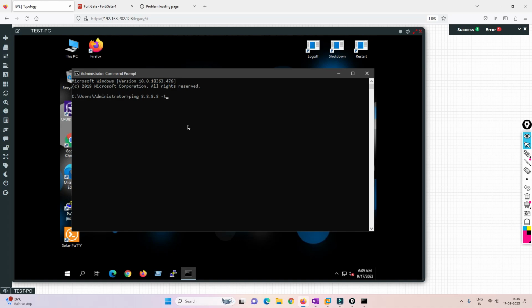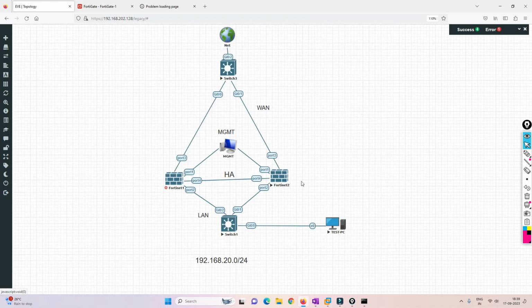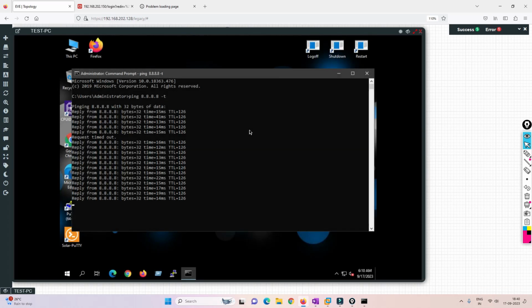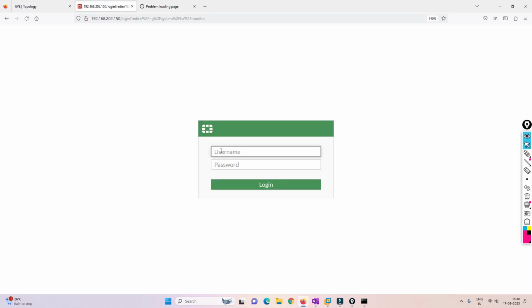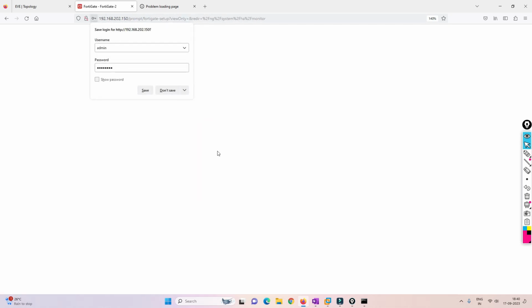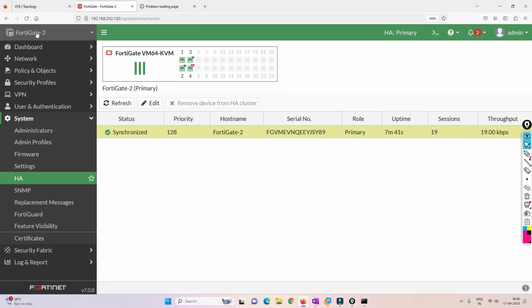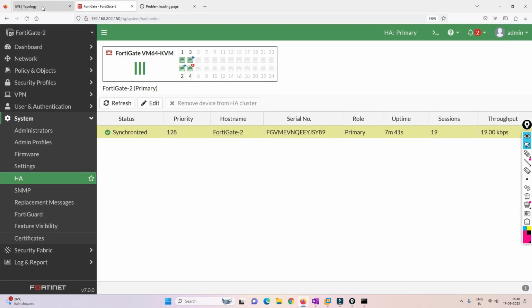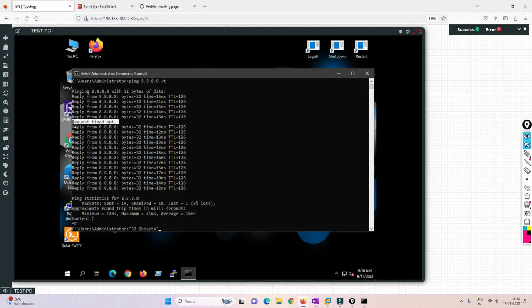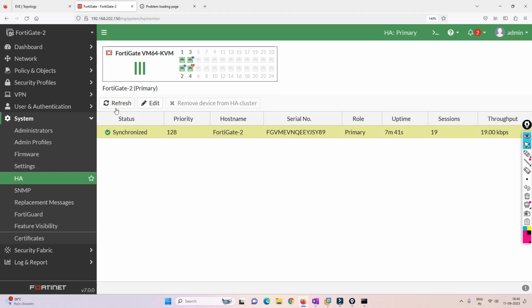and we'll start a ping to 8.8.8.8 with -t, and we are going to stop this. So let's go into this, and now we can see only one timeout happened and the traffic started forwarding to the other firewall. Now once we log into the firewall, as you can see, we are now on FortiGate 2. So the switch happened so fast that we only missed one ICMP packet, and after that it started pinging again. As you can see over here as well, FortiGate 2 is working and live, and you can see only one device in the network right now.